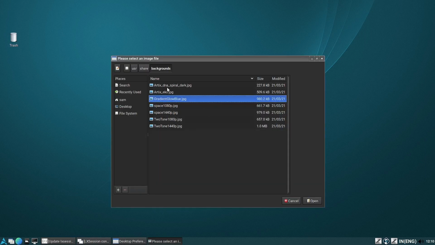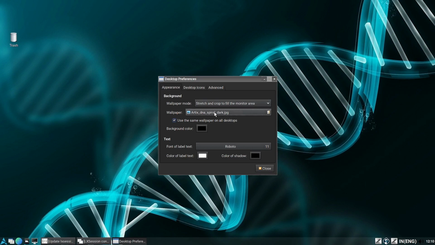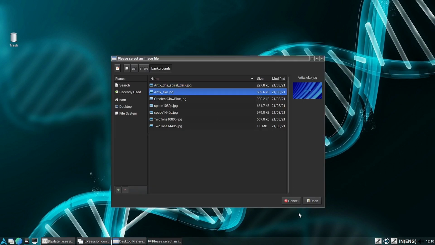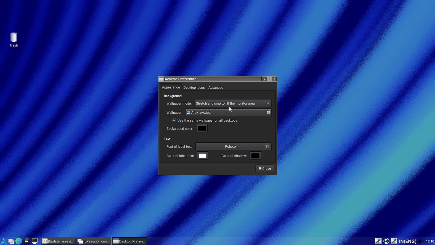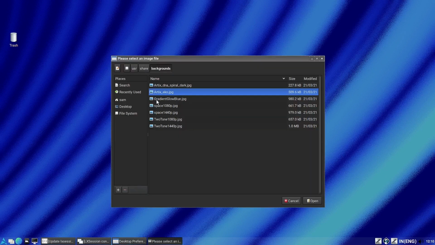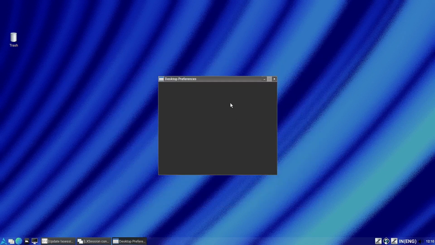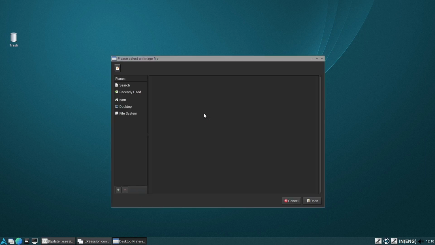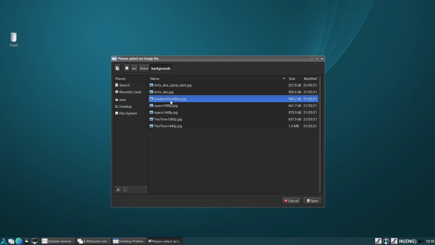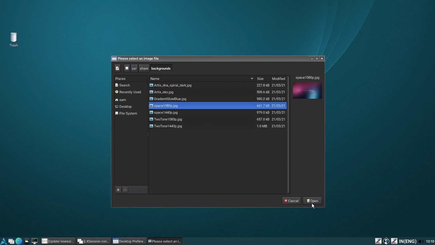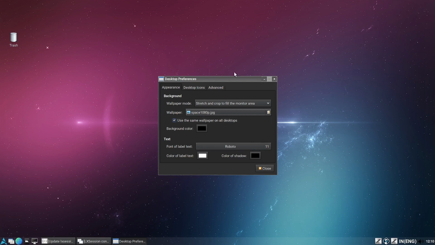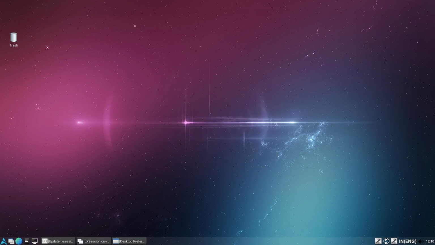Now let us try to change. So this is the Artix wallpaper. You can see it here. Artix Echo. So these are all standard Artix wallpapers available in this desktop also. So this was the beautiful gradient glow blue. There is a space wallpaper. This looks very nice.